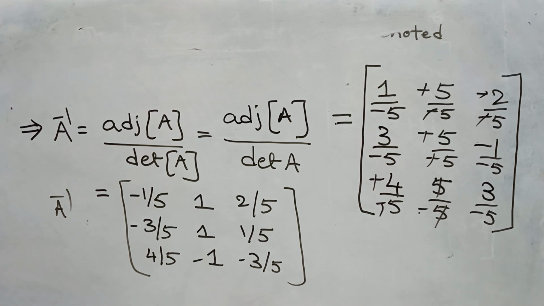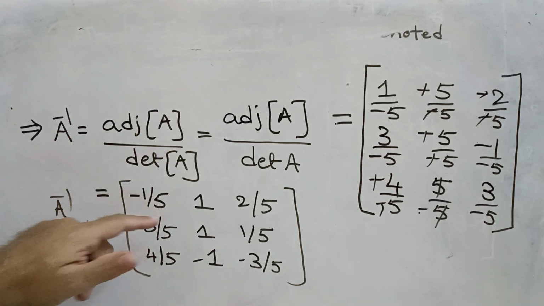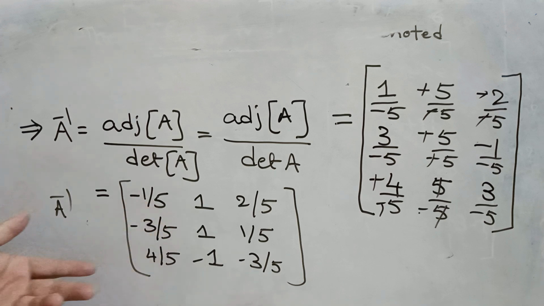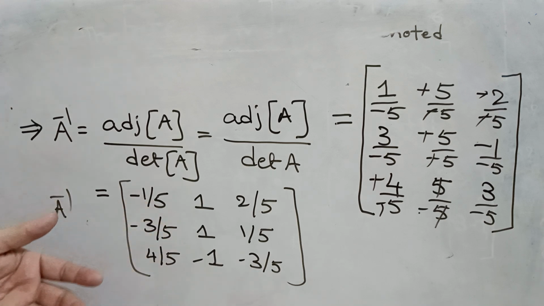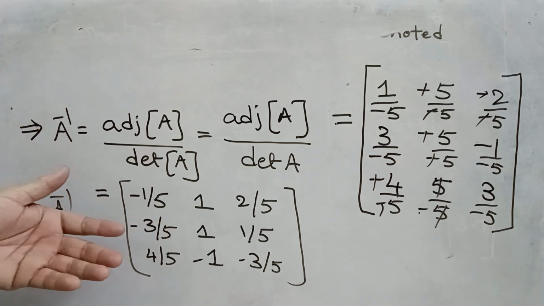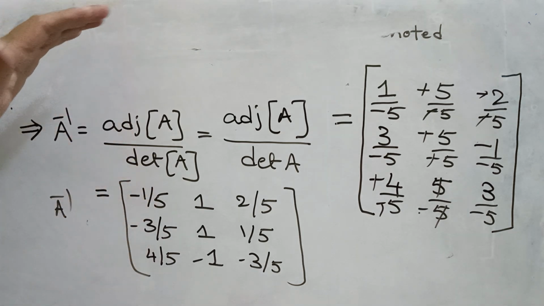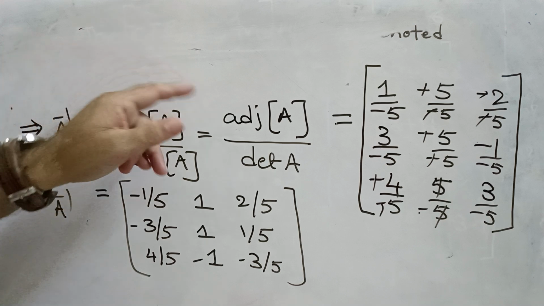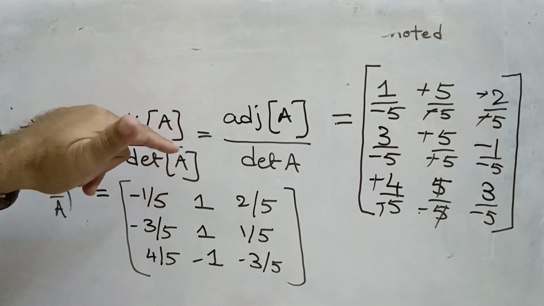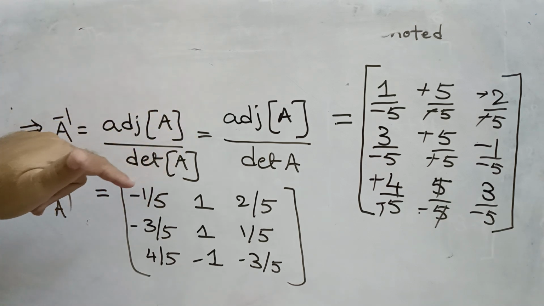I think it is quite enough if I stop here, because this is the A inverse. This is the inverse of a matrix. In a subsequent presentation I will explain the further extension of this problem, that is how to solve it, I think x is equal to A inverse B. That I will explain in the next presentation.